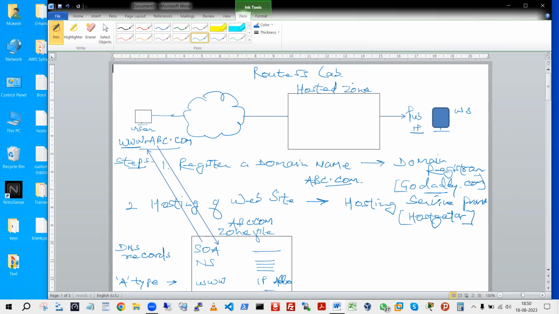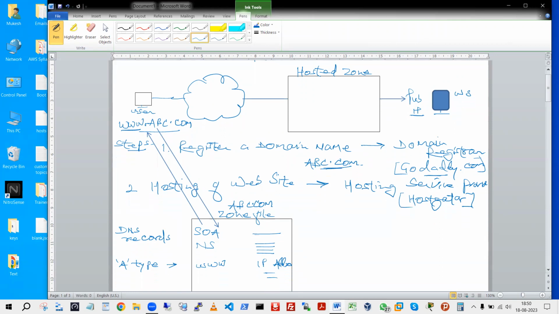So you can make out that a hosted zone is there for every domain. So what did we do? We took the domain name from GoDaddy, and after taking the domain name we did nothing here. For this domain abc.com, we created the hosted zone here in Route 53.